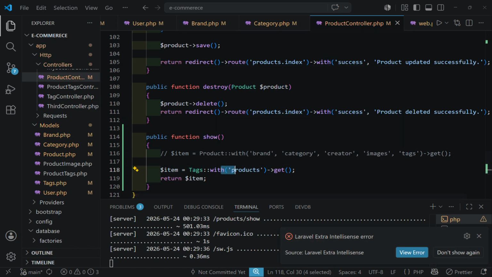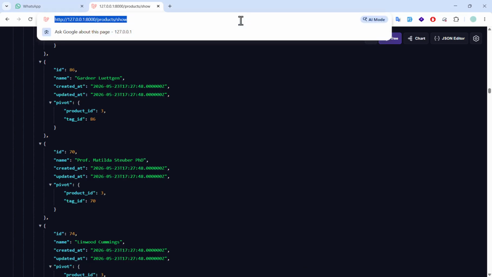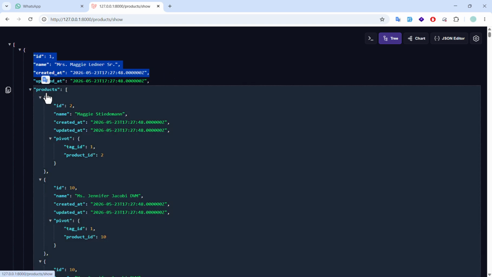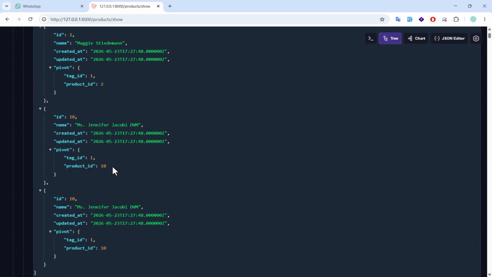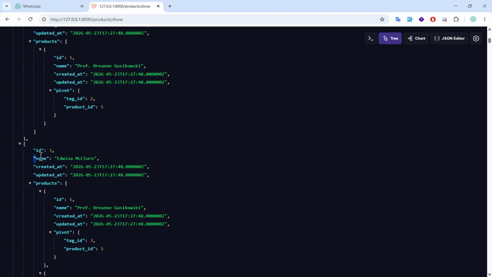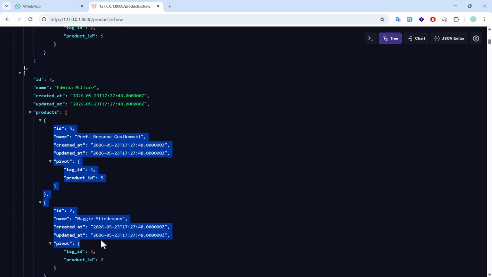So if I open the browser, refresh, now first I got the tag, and inside that we got all the products that use this tag. So here you guys can see the tag with the ID of 2 and it has this product. Same for the 3, it has these products.